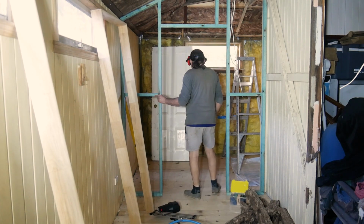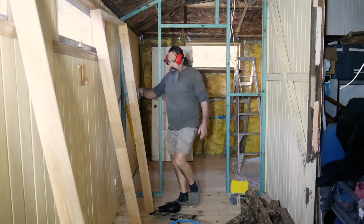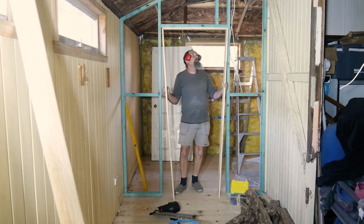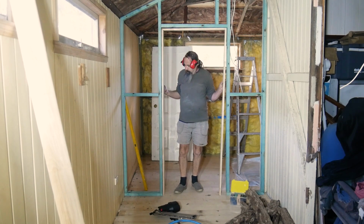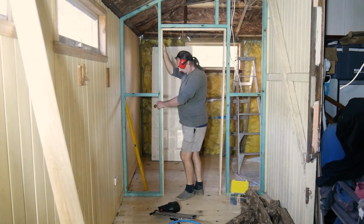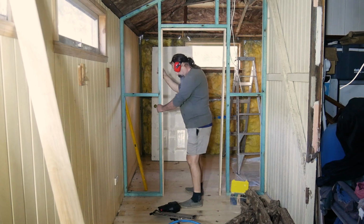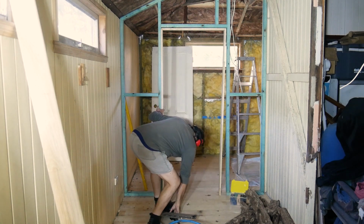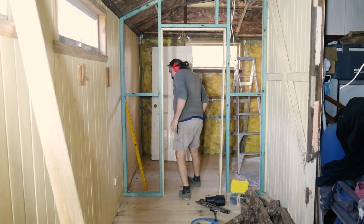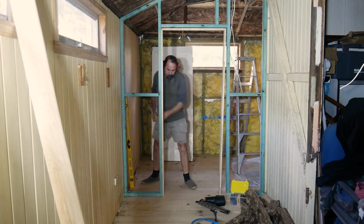Now I want the door to swing in this way. So we put the rounded edge of this jamb this way, so the sawn edge goes that way. It's pretty rough sawn, so I would just approximate that. There'll be another piece going on there, so it's not right. Right, so nail this at the bottom. Holds it in place. That's pretty good, so we don't need to pack that at all.